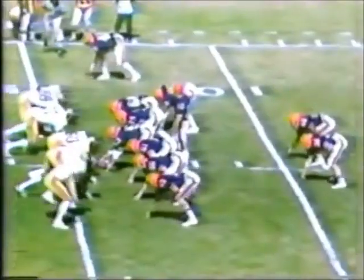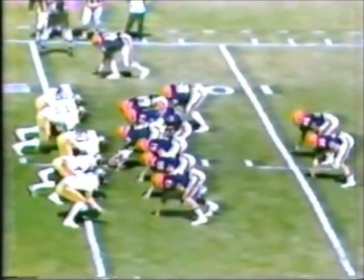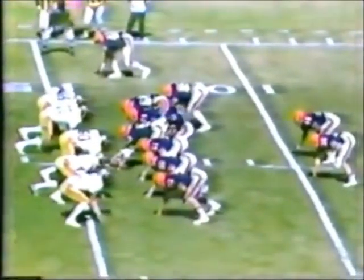Ron Stark with a low snap, gets a wobbly spiral upfield. It's going to be taken — it will not be taken — and he gets a tremendous roll at the 15-yard line. It's going to be down just inside the 15-yard line, about a 60-yard punt. A tremendous effort.